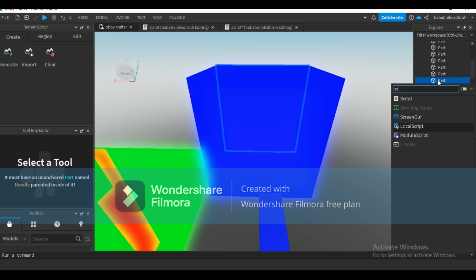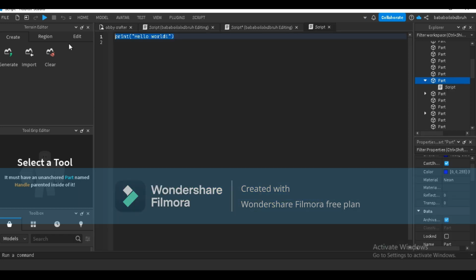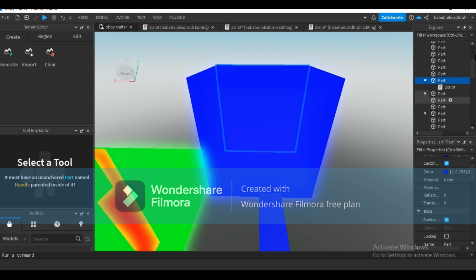Insert a script. Make sure you take this out before you do it. I don't think it matters, but just check it out because you don't want it inside the script if you're not going to use it. So, boom, use this. And then we need it for this bottom part, if we can find it.